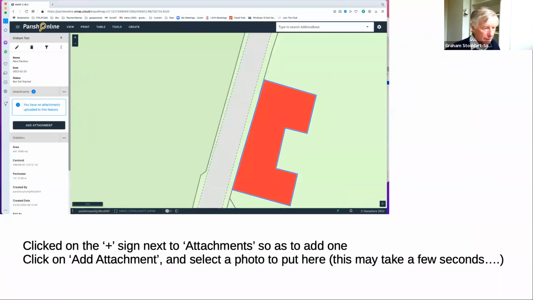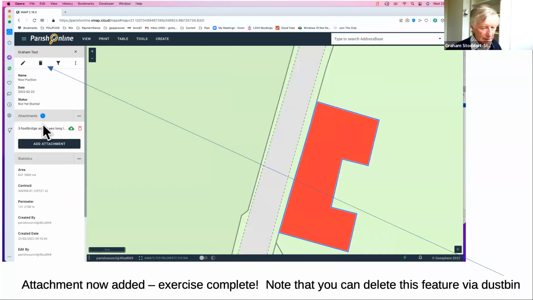You'll find that when you've saved, the building has gone back to being red. And now we're going to show you how to add an attachment. Now that you've made your edit to the system, the ability to add attachments has just arrived. It wasn't there before, but now you can add an attachment. For today's exercise, let's select anything you've got on your computer and add it there. So by all means, click on Add Attachment, the black bar, and now go off and find something on your computer to add to it, and just add it.